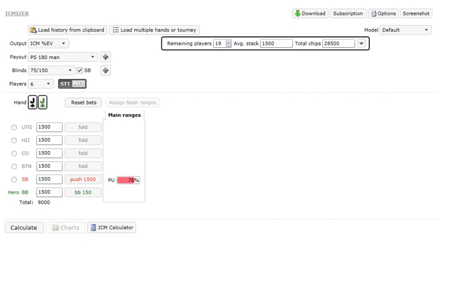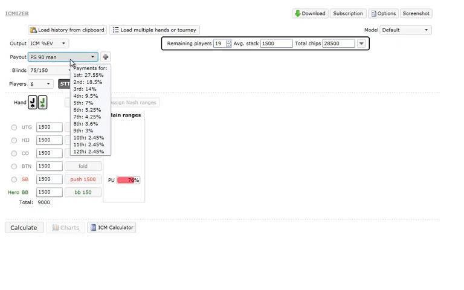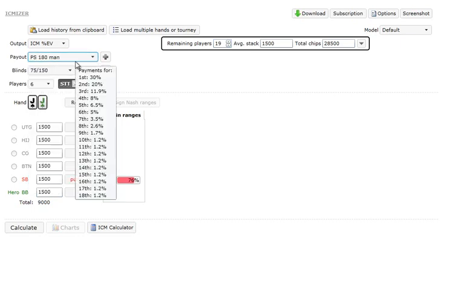Yeah, like a typical tournament. For example, when you're analyzing multi-table tournaments, you don't really need to use a specific multi-table tournament structure. Often, you can get a lot of ideas by using this default 180-man structure, or, I don't know, a 90-man when there are 12 payouts. Okay, so let's just stick with this PS 180-man for a second.